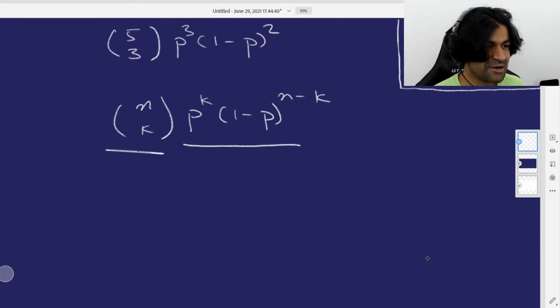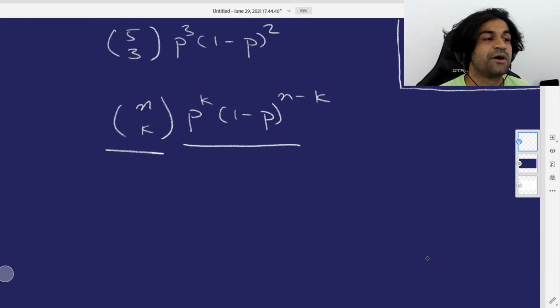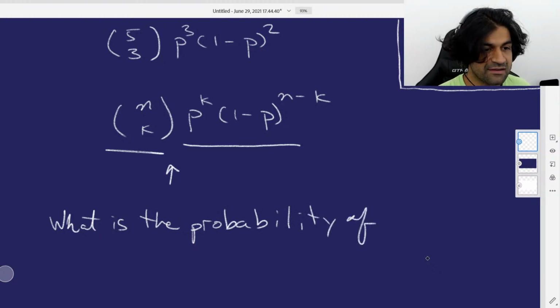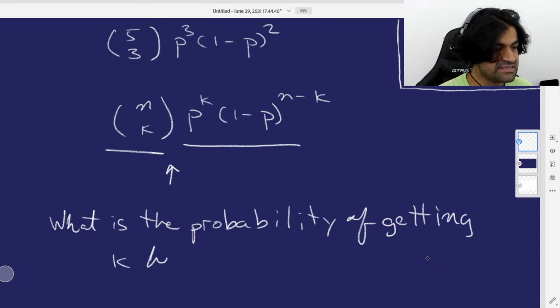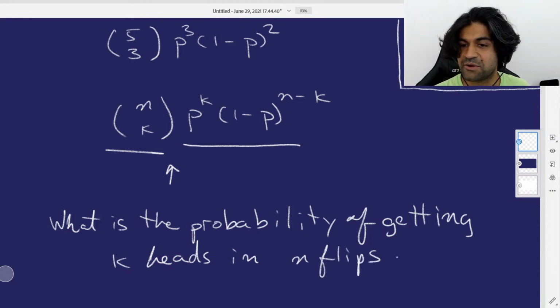Hopefully that makes sense. We're going to use this tool to analyze this question. So this is the answer to the question: what is the probability of getting k heads in n flips?